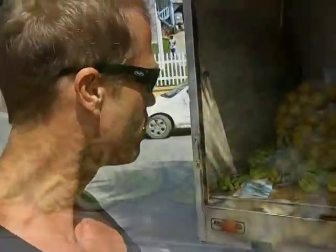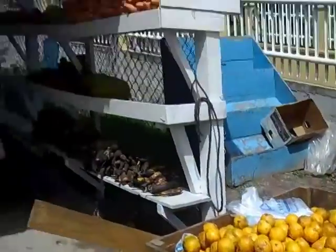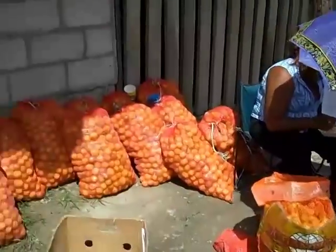And here they're selling bananas or plantains right out of the back of this truck. Roatan is full of these little markets where they sell fresh vegetables, fruit, and produce right on the street. Really good prices. I just spotted some key limes on the side of the road — I'm going to check those out. Okay, so here's the key limes — there's a whole bunch of them in boxes and bags.